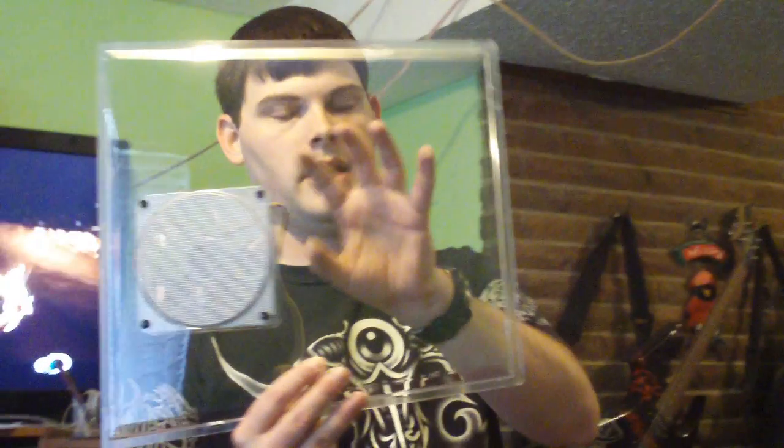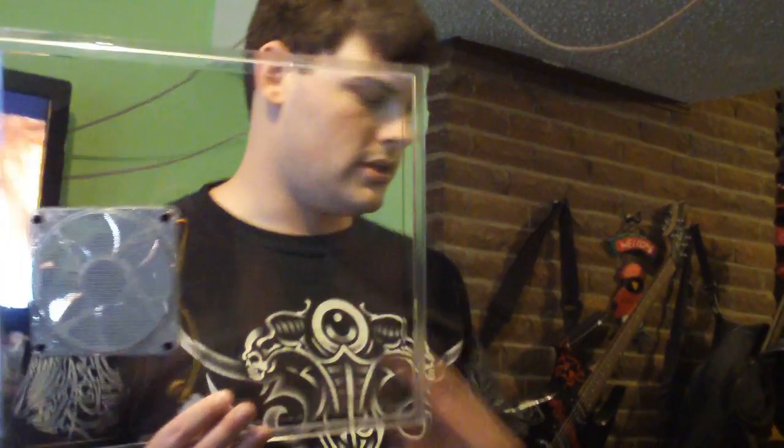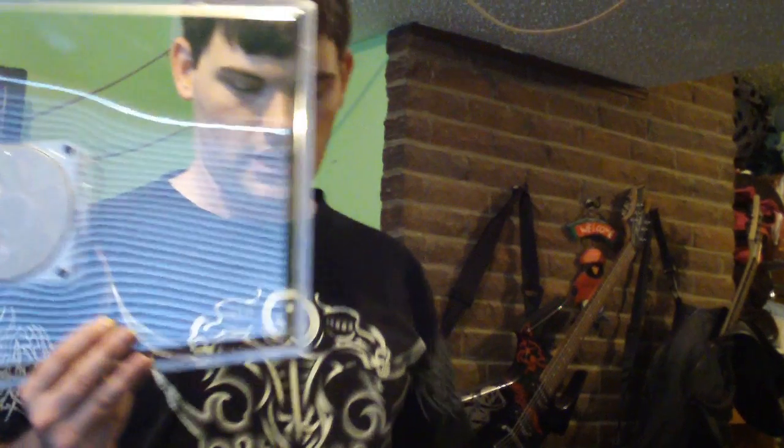The window is hidden in here, and Jamie and I are debating if we want to put the emblem right here or if we want to try to hand etch it in and basically use sandpaper, or get the 50-point diamond set for the Dremels I have and just etch it out in there. So we're still debating on that, or just spray paint it on here. So I guess that's about it.